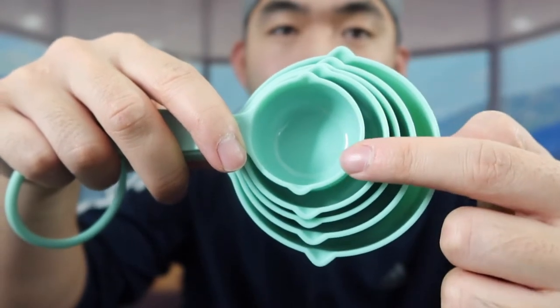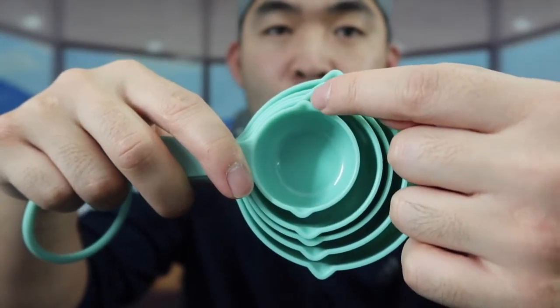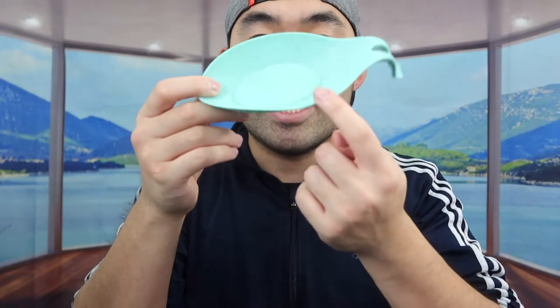The way they designed these measuring cups, they have pour spouts on both sides, making it a lot easier to pour out liquid, eggs, or whatever you need to measure. I love the texture — it feels really smooth. They also have a hang option on top. Next up, there's an accessory where you can rest your spoons or utensils — it's heat resistant and also silicone material, with a hang option to keep things organized.